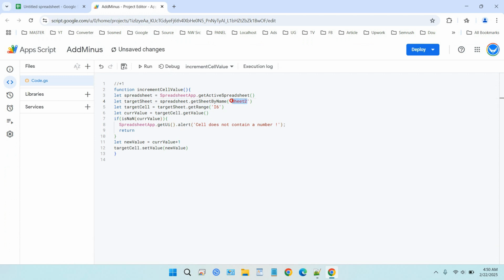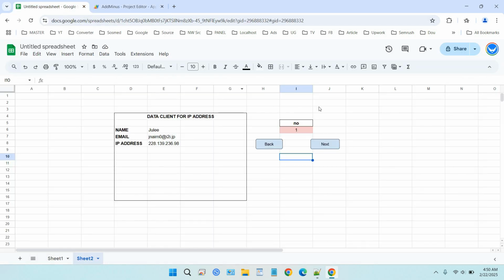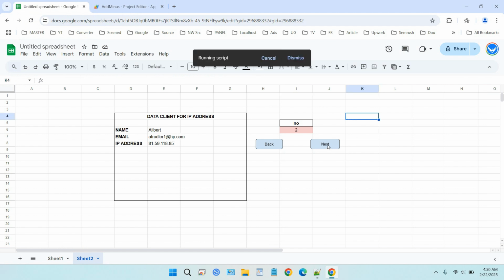Change this to use sheet 2, and we can save this. We also don't need to close this script. Just let it stay open like this and go back to our project, and let's see. Now it works for next, and also for back.